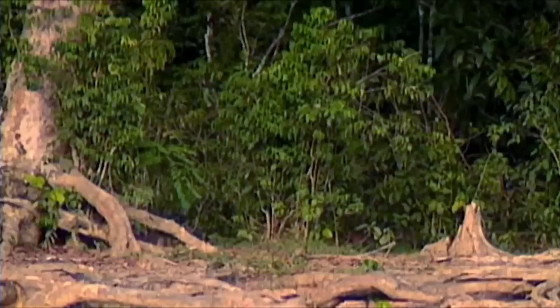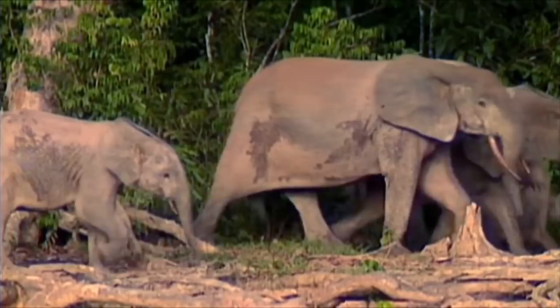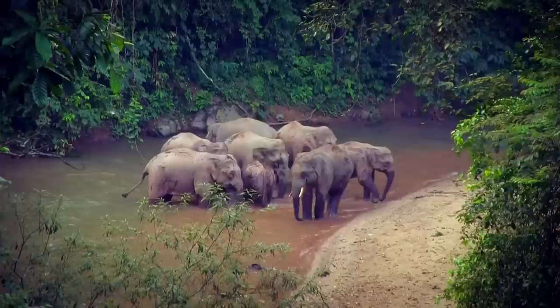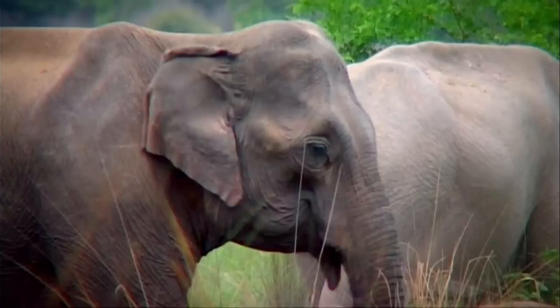Other elephants live in the tropical forests of Central and Western Africa. These elephants have a smaller body and tusks than the savanna elephants. Their elephant cousins in Asia are also smaller in size. Their bodies are suited to the moist Asian rainforest, where cooling off is easier. His floppy ears aren't nearly as big as an African elephant's, and his gray skin is less wrinkled.